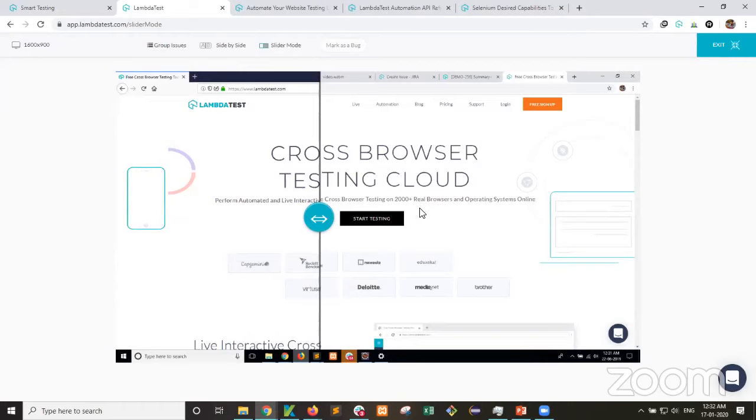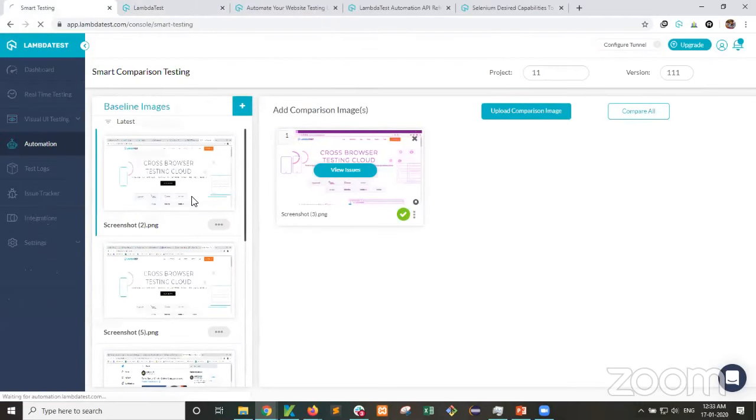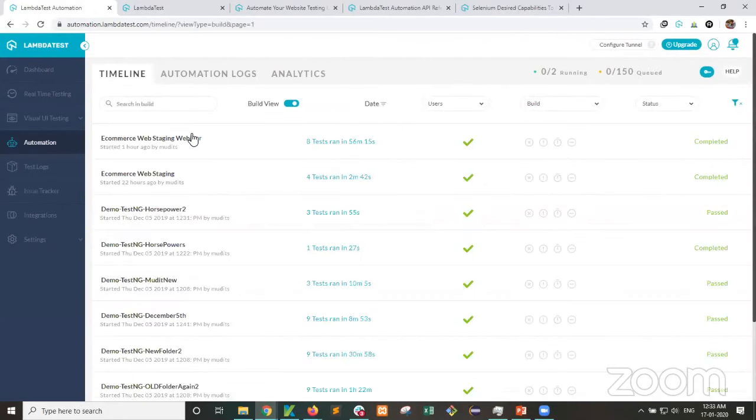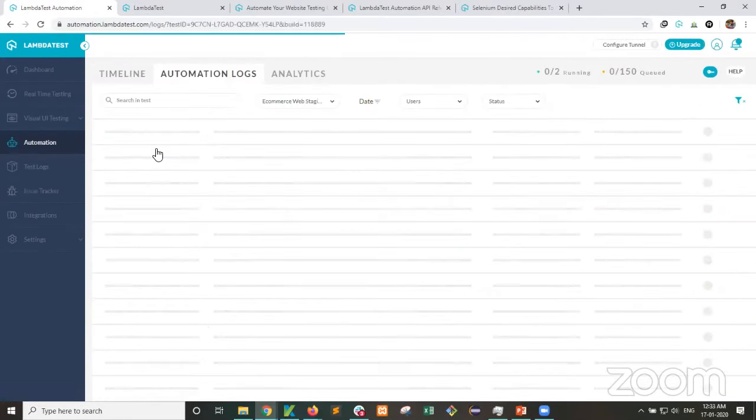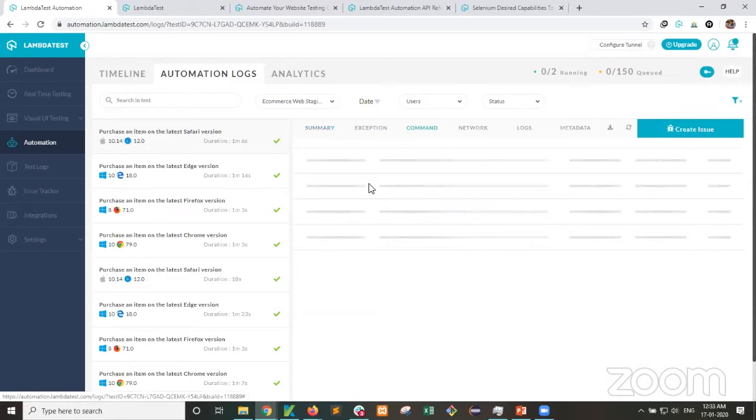Another question asked was, when we run concurrent tests as shown in LambdaTest, is there a way to get a report per test with a screenshot per test and console output per test? Exactly. As I said, all the screenshots and everything are generated test by test. There's a complete build view as well, and there is a test view as well. So you will get results related to tests.